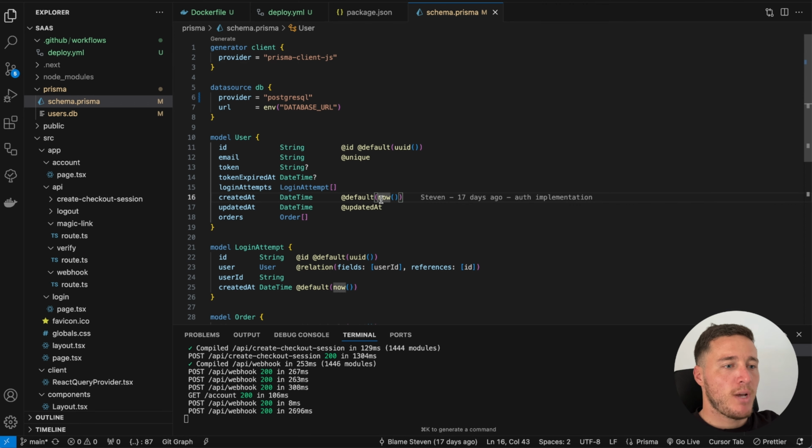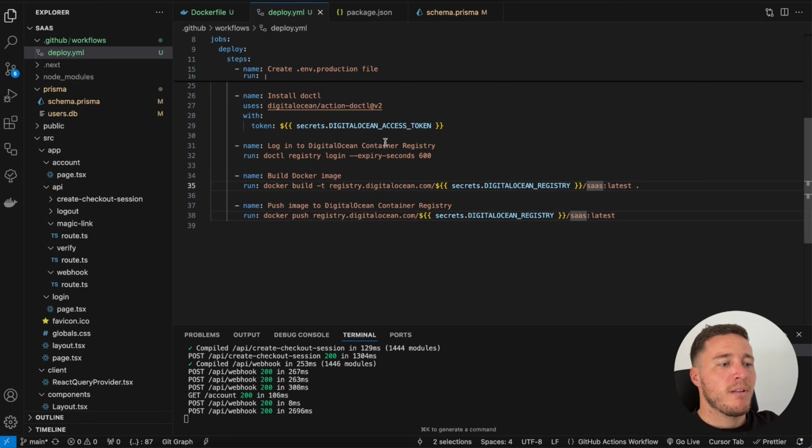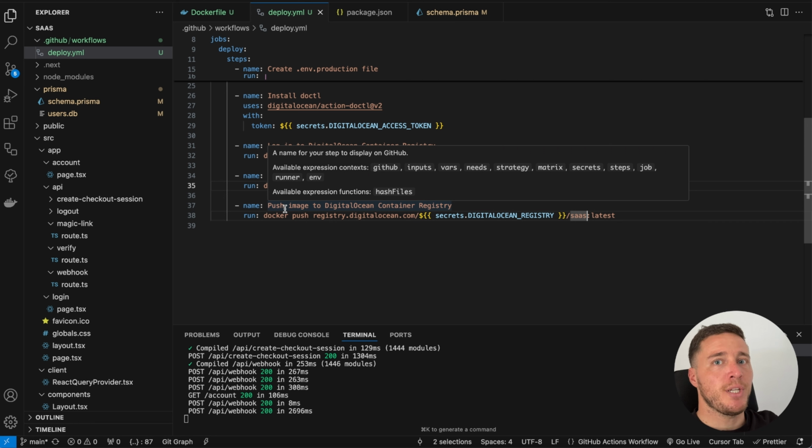Now the biggest part is to actually go on DigitalOcean and then set up everything. So what we are going to do, we are going to create a new project. We are going to create a new hosted database, and we are also going to create an app platform in order to deploy our application. So what will happen when we push to GitHub, this deploy.yml file is going to create our Docker image, and then we are going to push the Docker image to our registry, and this will automatically create an image on DigitalOcean. Now on DigitalOcean, when we create our app in app platform, we can actually link the app platform to our container registry in order to get automatically redeployed every time we change the image and every time we push to GitHub. So this is something that we are going to do.